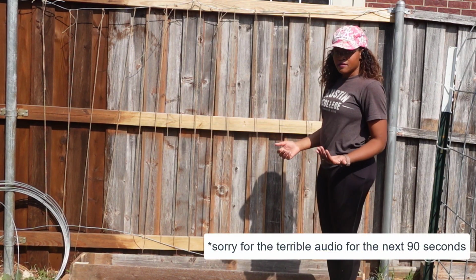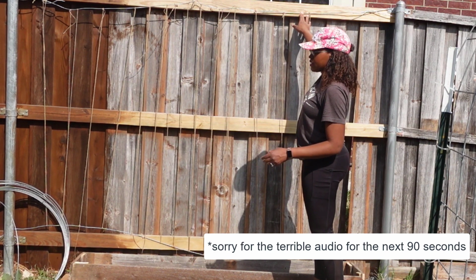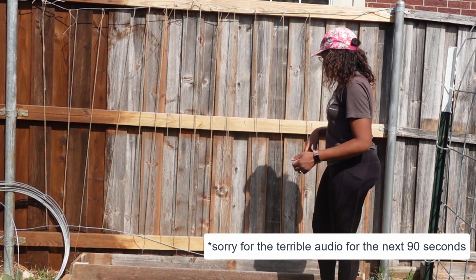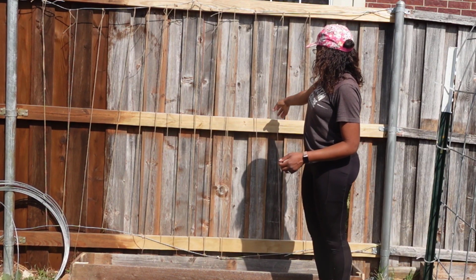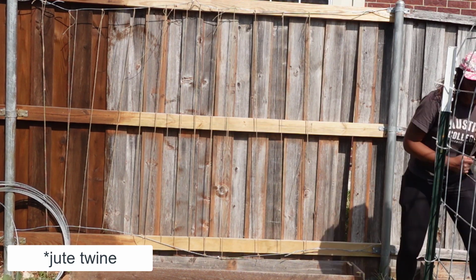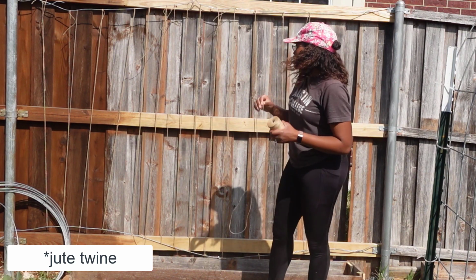So here you can see behind me, everything is built. Here is the trellis. It's made of wire, I guess it's called wire. The same wire I used to make my blackberry trellis. And then string. I don't know what this is made of, like tweed or, I don't know. It's some string. Jute or cotton, I'm not 100% sure what this is made of. I bought it last year, but it's a pretty strong string.